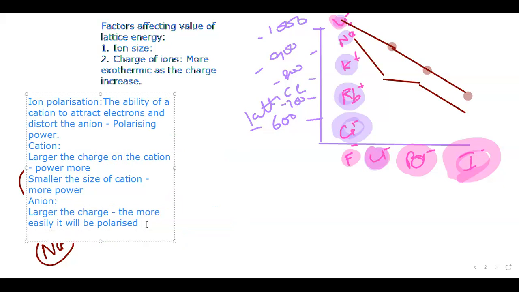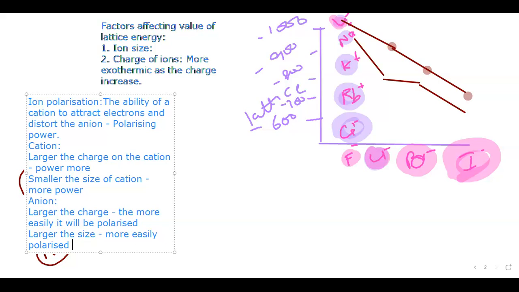Second thing that you have to remember is the size, right? The larger the size, the more easily it's going to be polarized. Because the larger it is, there's going to be weak forces of attraction between the outermost electron and the nucleus, because there's a lot of shells between them, a lot of electrons between them, a lot of shielding between the nucleus of the negative ion and the electrons. So as a result, the nuclear force is going to be lesser the bigger your negative ion is. So it's going to be easier for the positive ion to attract the electron cloud towards itself and hence polarize the anion. So for the cation, two things.